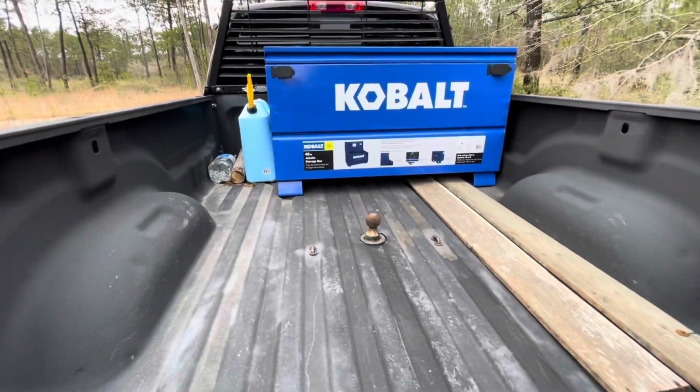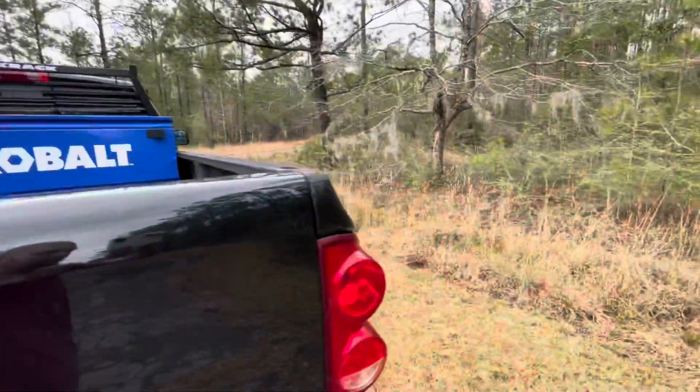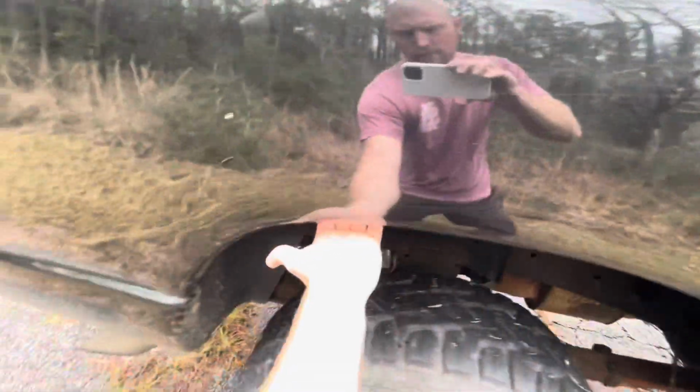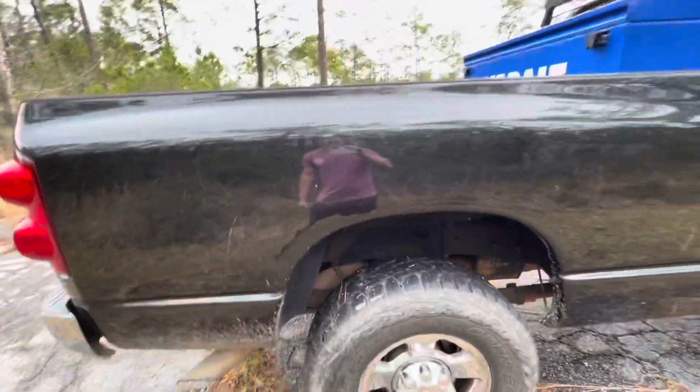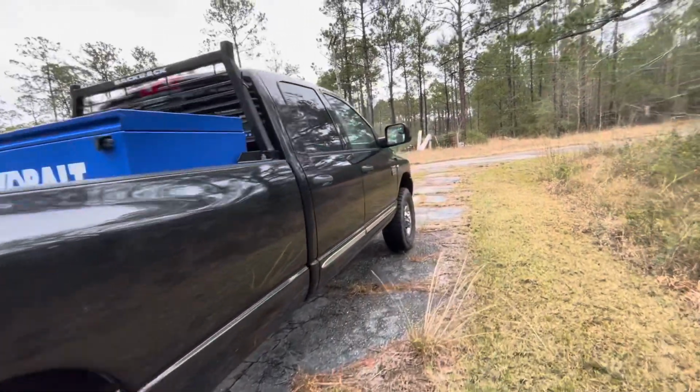Linex bed liner holding up great. Gooseneck hitch. Another one. No rust. Really happy there.